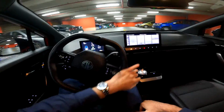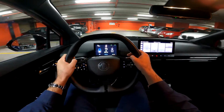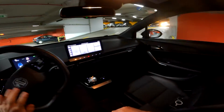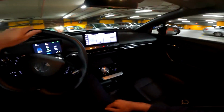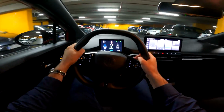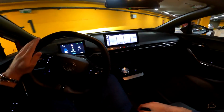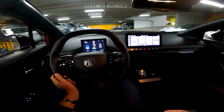You can also go for the standard version, which would then have the 51 kilowatt hour battery. So that's the base trim, 51 kilowatt hour battery and 125 kilowatts. Now there's also the X Power version. Not sure if that one will be available here in Croatia, but I did film that car in Munich. That is really an impressive model with the all-wheel drive layout and 435 PS. So yeah, but the focus of this video is of course this model here.